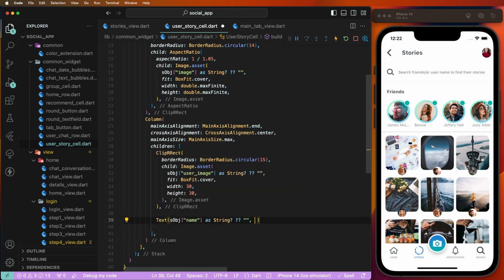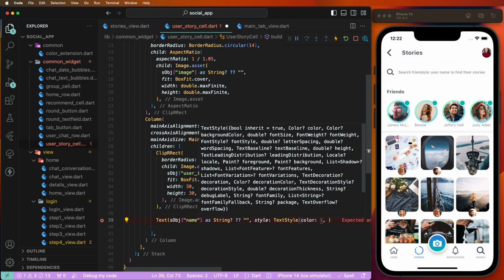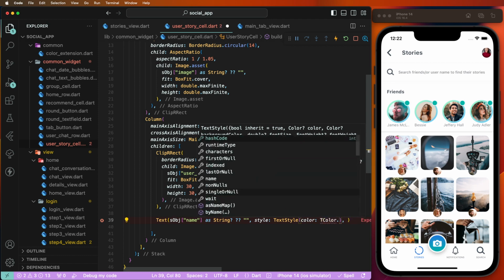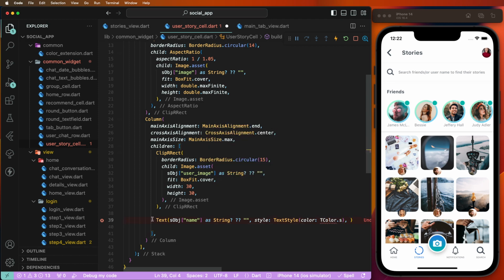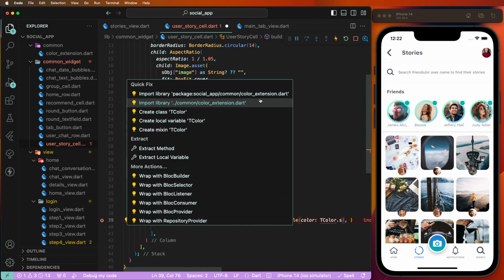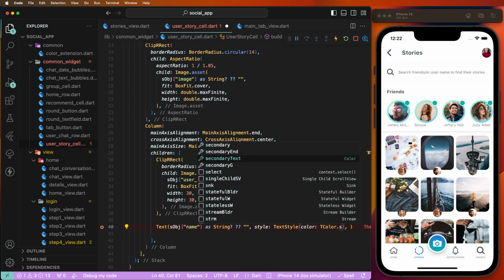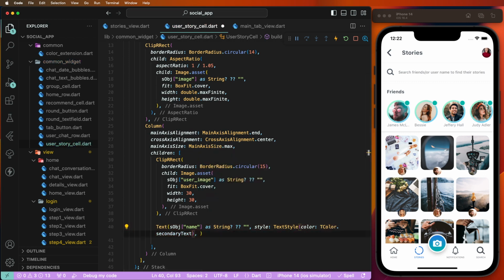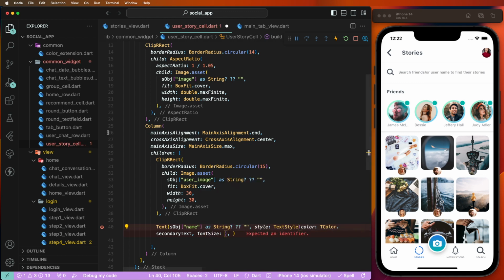Also we need to set the style, set the text style, give the colors, three colors. First of all, we need to import the color extensions. Secondary text, we need to set this here, and first set the font, set regular.